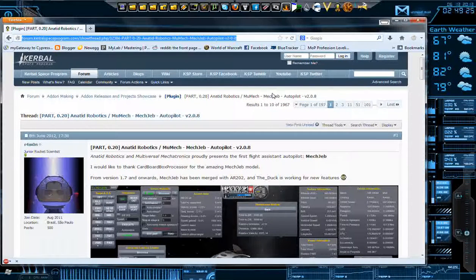And the reason that I use it, well, mainly because I had done about everything there was to do for the sandbox mode with stock parts. And I just wanted to set up a space program with things to do. So if I hit ascent and MechJeb gets me into orbit, that gives me a minute and a half to go grab a cup of coffee, do a little bit of homework, whatever. So I don't have to sit here and stare at a nav ball.